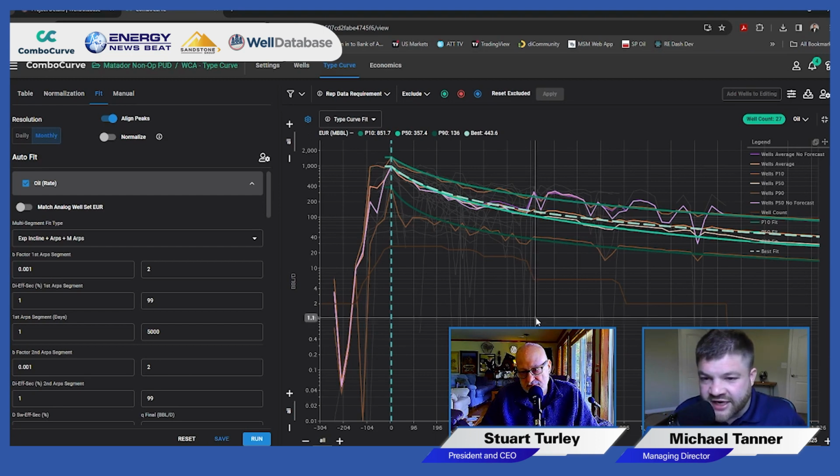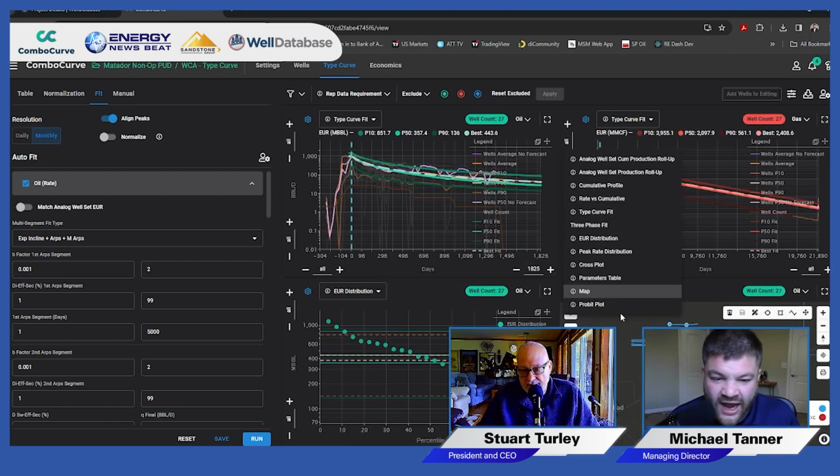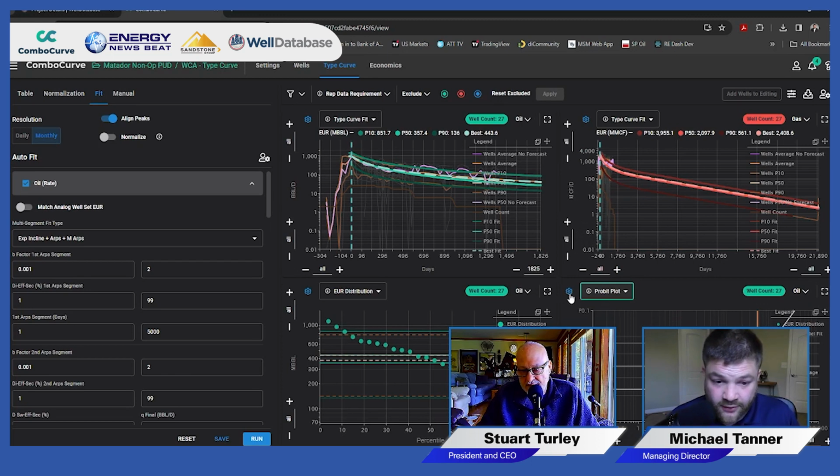What we would love to see is everything stacked on top of each other. Our P10, our P50, our best fit, and our P90 were all one number. Because what does that mean? That means you have less variance. And one of the ways that Combo Curve makes it easy to discover this is what's called a probit plot. Now, this is something that we could do in Excel, but again, Combo Curve makes it easy. They give us the statistics for us.